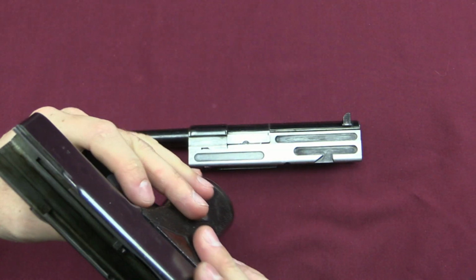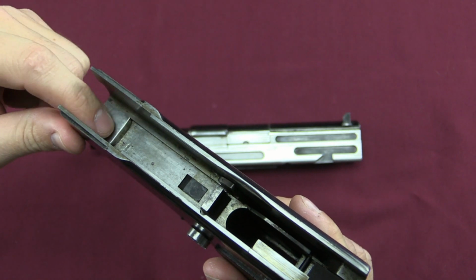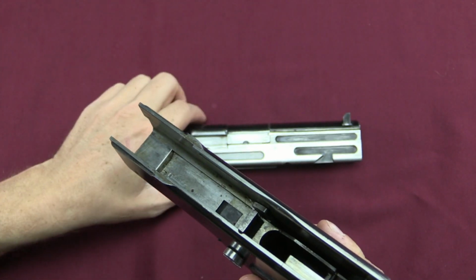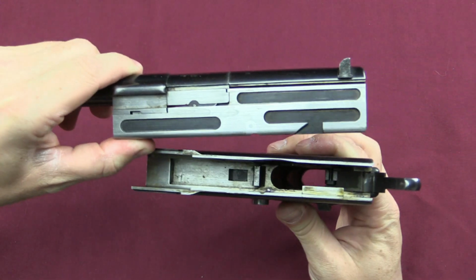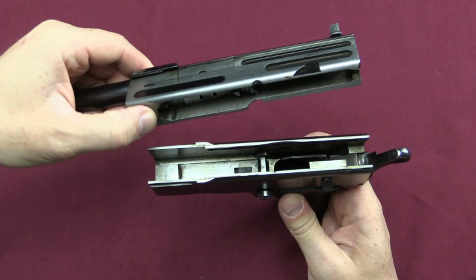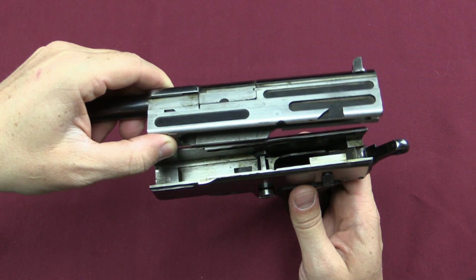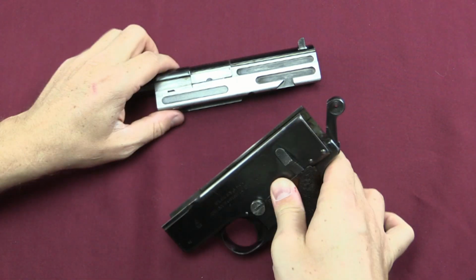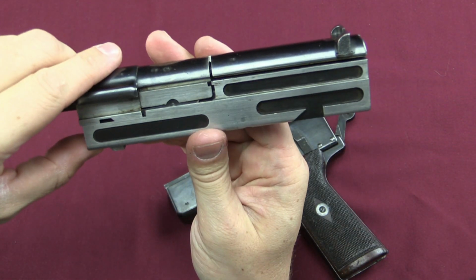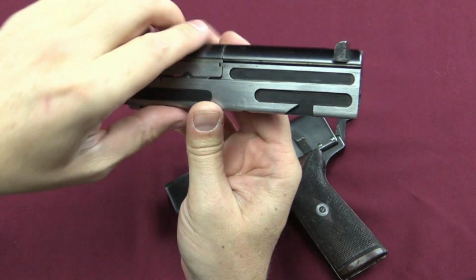In the gun, in the frame, there is a groove down here. So when this is fully forward, right here, there's no cutout in the frame, and this locking block is forced upward. When the slide assembly recoils backward, once it gets to this point, that locking block drops down and no longer holds the barrel.